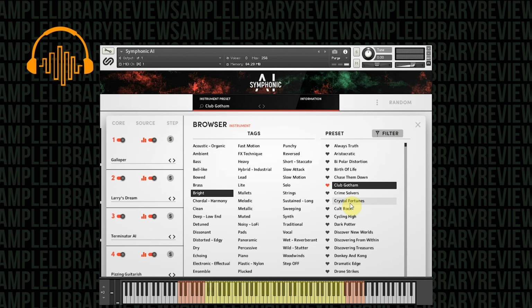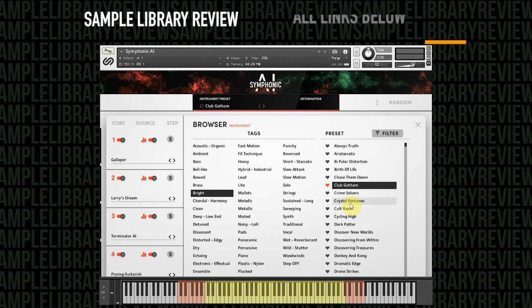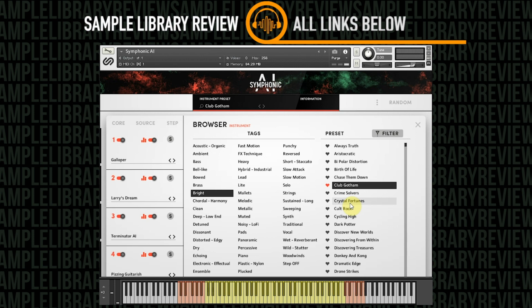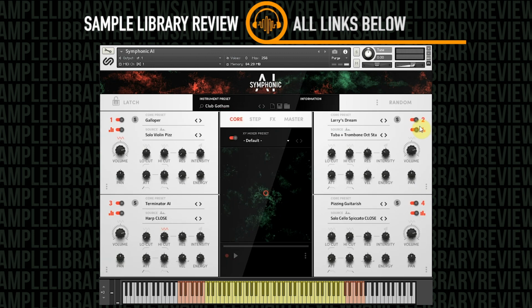And that's the thing I find about so many Sample Logic instruments especially, is they just have such a great source of inspiration, especially all the animation that they do. It just really lends itself to sparking an idea in you. I really like that. Let's talk a little bit about the engine, and then we'll go through some more sounds.